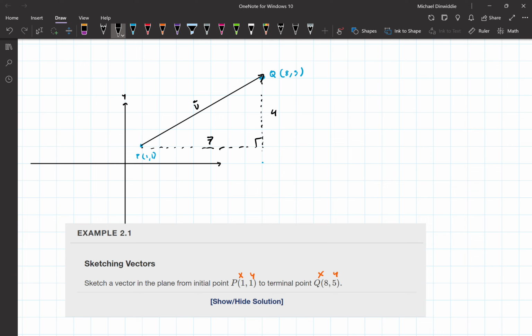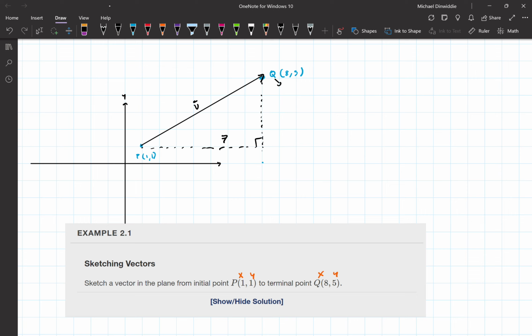But since we counted what these side measurements are, you might notice an interesting trend, and that is that the side length here, 4, what's that equal to? That's equal to this initial point Q in the y direction, right? So 5, we call that QY minus whatever we started with in P, so PY. Or what's another way we could write this? 5 minus 1, because P was 1 and 1, right?